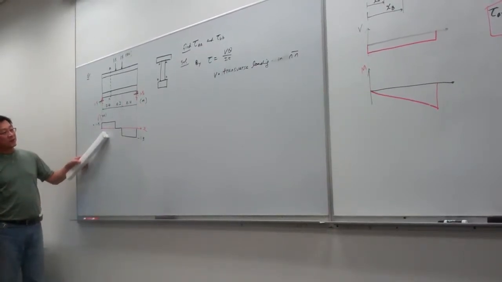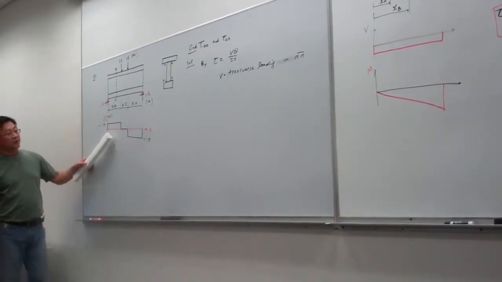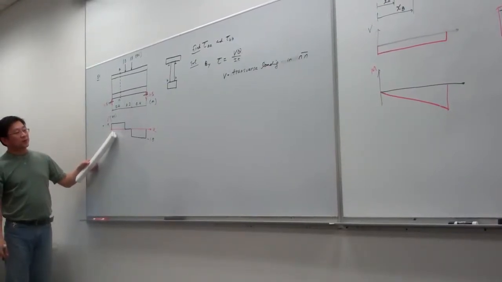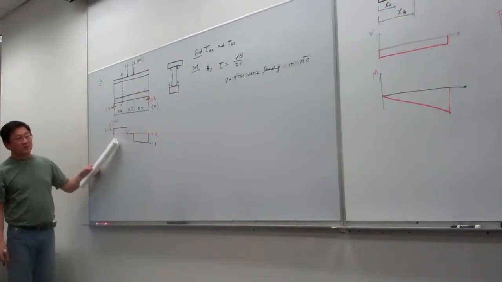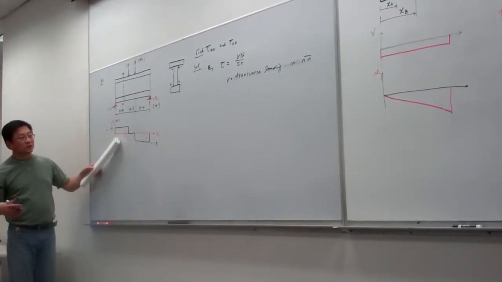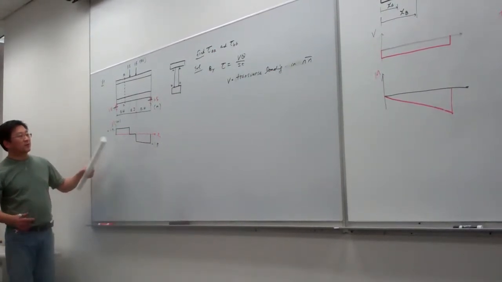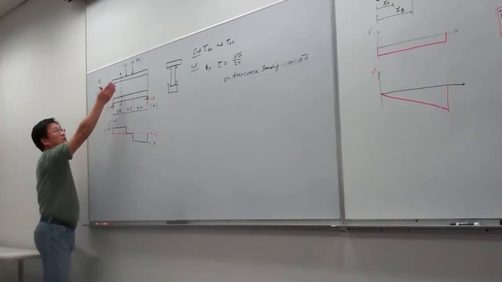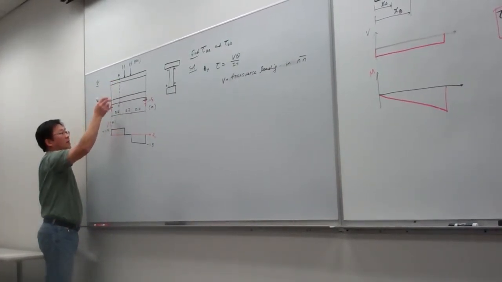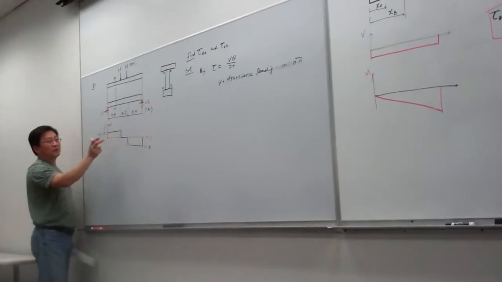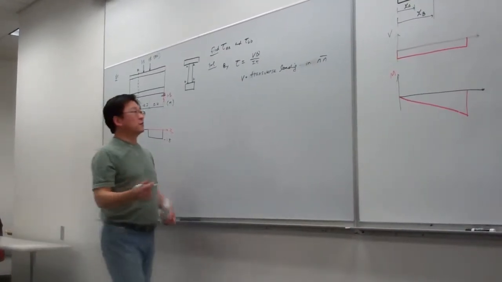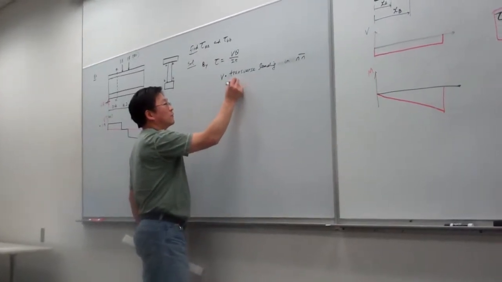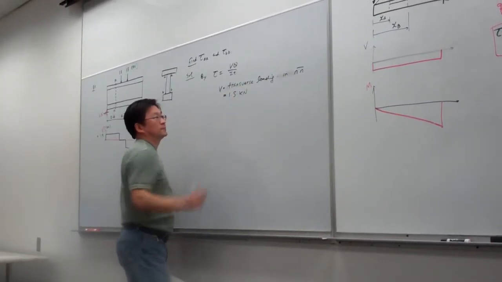And again, this drawing is very quick, and I guess this one is based upon our chapter 5. So if you are not familiar with this one, then try to do a little more exercise. But anyhow, from here you can see in this segment, NN, it doesn't matter exactly which location it is, we know the value of V equals 1.5. So for this case, V equals 1.5 kilonewtons.